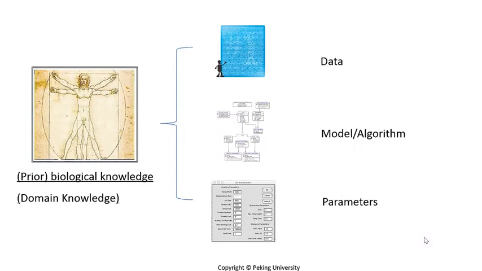Unlike most processes that standardize data processing, in data mining the existing biological knowledge, also called domain knowledge, is crucial for data processing, algorithm model selection, and even parameter setting. In the follow-up sections, we will take the identification of noncoding RNA and functional annotation as examples to demonstrate relevant data mining methods for transcriptome data.